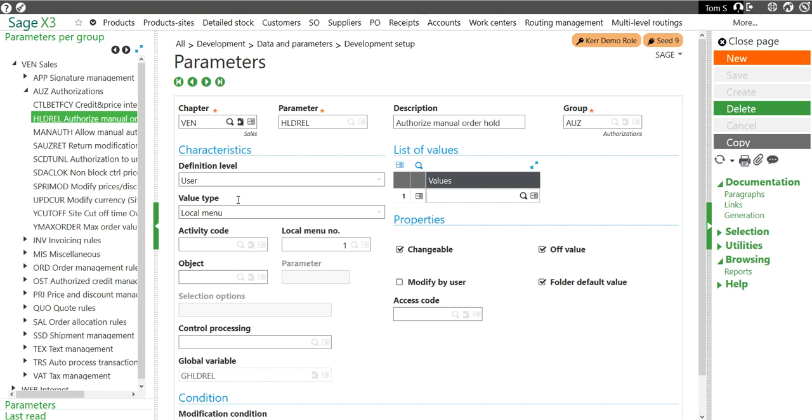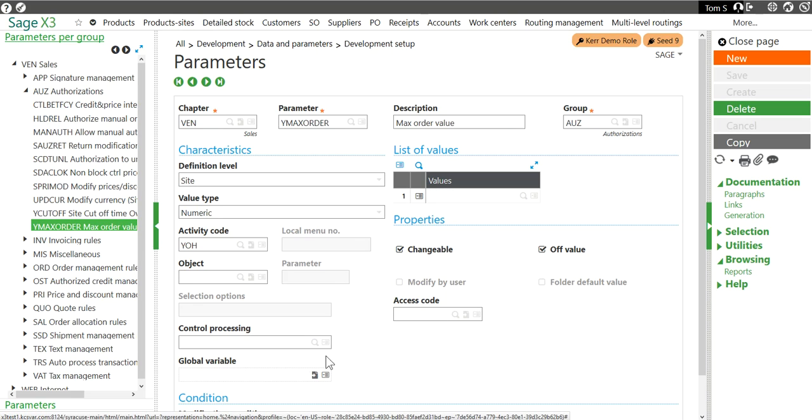If X3 is storing these parameters in global variables, you have to get that script to kick off to get your global variable to update. So you have to log out and log back in. You never remember which parameters are tied to global variables, so it's always safer to log out and log back in to make sure that you've reloaded the changes from your parameter values into the global variables. So that's just a tangent on how X3 works.